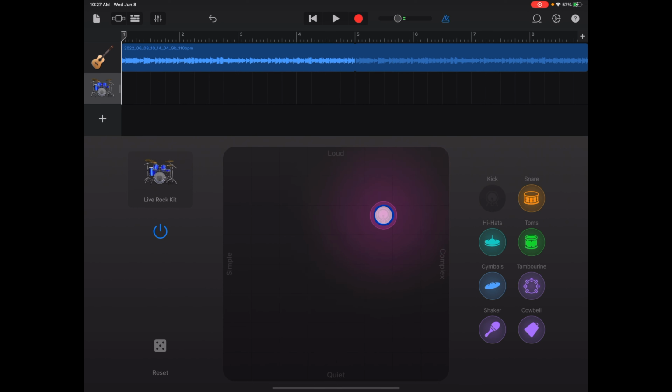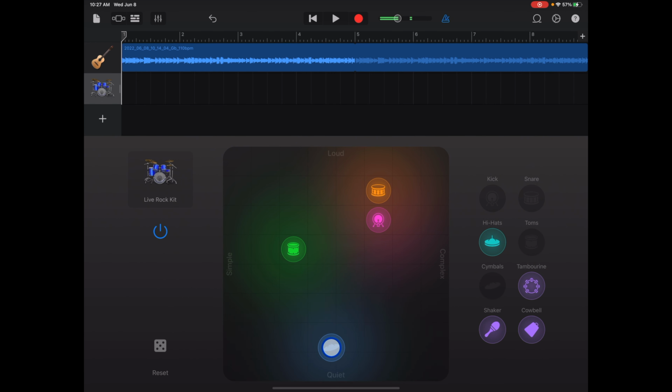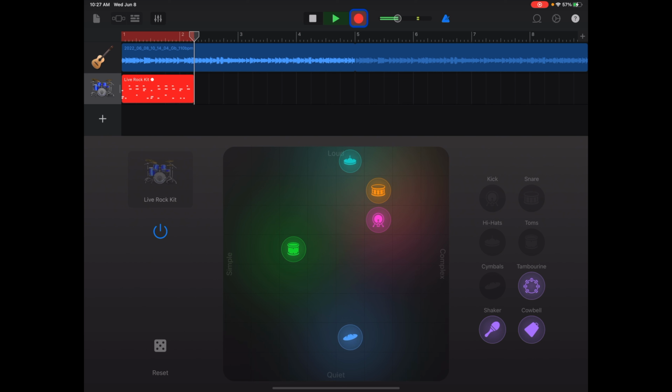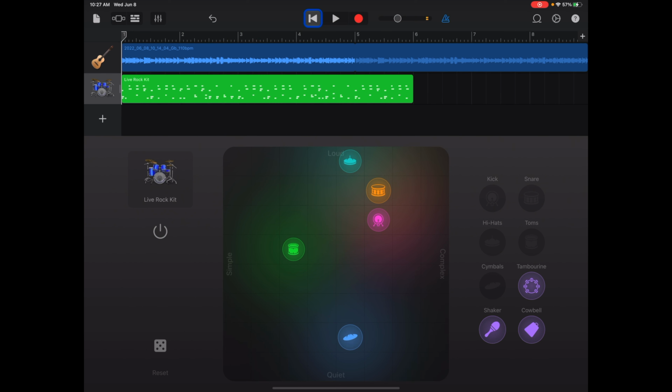I'm going to pull in the kick, snare, toms, like hi-hats, and then I'm going to record that. So I got some drums. Obviously, it's standard GarageBand. You can add anything else that you want.